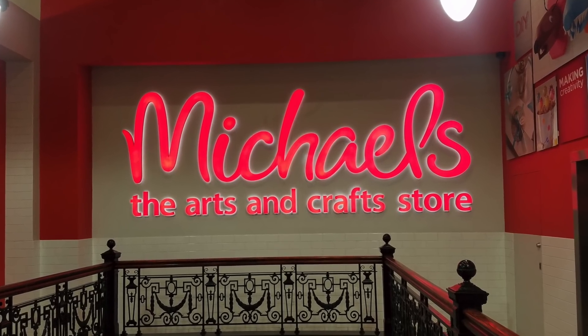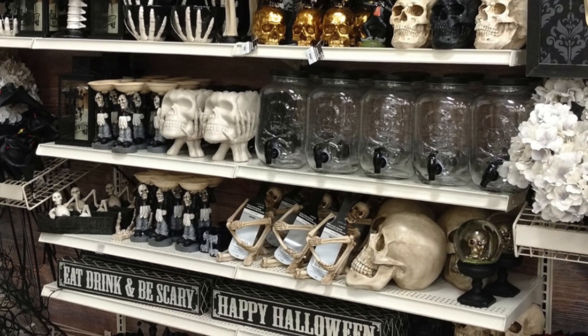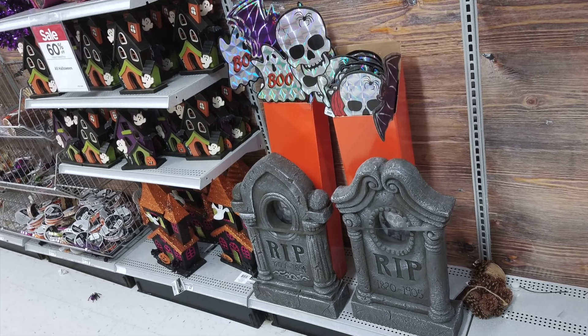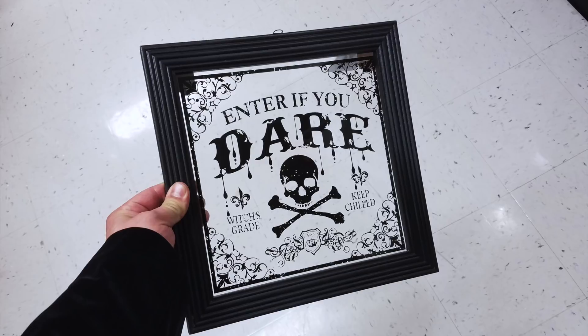I want to keep the place elegant, so to that end I went to Michaels, the arts and crafts store. Over the years this store has offered some Halloween items elegant enough to display all year long, so I was really excited when I got there. But seven days before Halloween, they were already in a discount bin at the front of the store. All I found were these sad tombstones and this sign: 'Enter if you dare.'